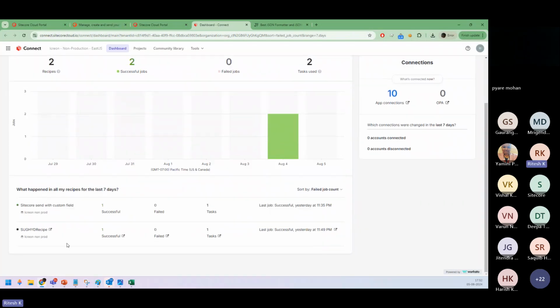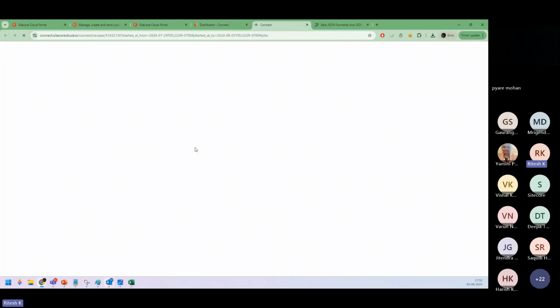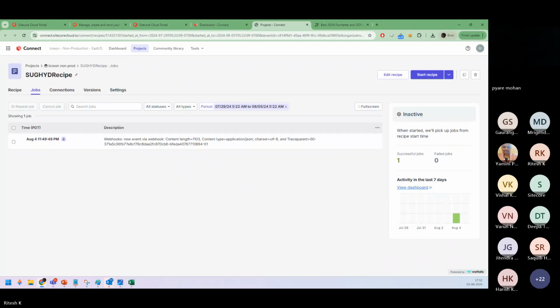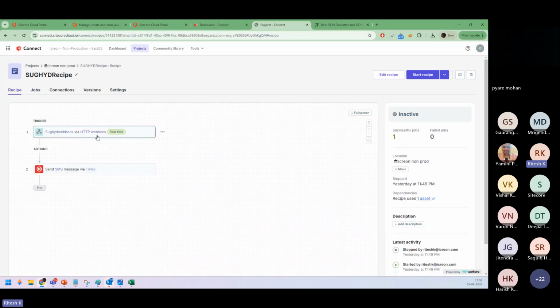In this, what we have done is Sitecore Send with the custom field. I clicked on this particular recipe. In terms of Connect or Send, we call this a recipe. I'm just clicking on it. If I click on this, you see here.